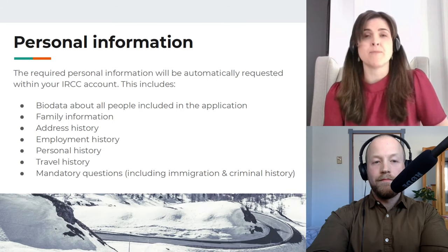Great. And the next requirement here, if you want to change your information after you receive your invitation but before you submit your PR application, is the requirement to meet the CRS score requirement. So can you tell our viewers what that means? Right. So the day you received your invitation to apply, it said the score you had as of that day. So when you're ready to submit the permanent residency application, you want to check if your CRS score has changed. And they've actually added a great new function within your portal. Once you've done all of your online application forms, you can hit calculate my score and it'll recalculate it for you. So then you can double check, has it gone down? But luckily with this draw, if it goes down a little bit, unless you go below 75, you can still proceed with your application.